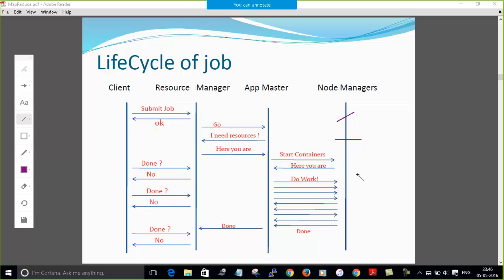Right, so once that is done, the containers are released, application master containers are also released, and the client in between keeps on asking the resource manager whether it is done or not. So once it is completed, it says yes, it is done, and your application is completed successfully. So this was about the life cycle of a job in YARN.